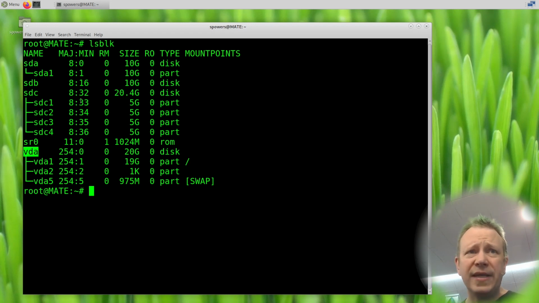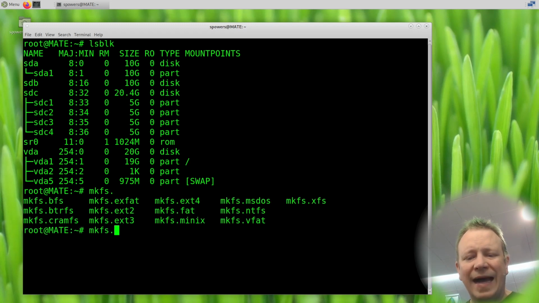So the first thing I want to do is cover EXT file systems. EXT is probably the most commonly installed file system on Linux distributions, and ext4 is the most recent and the one that's almost always used. You'll rarely see any EXT file system that's not ext4 these days. So the first thing we're going to do is mkfs. and then hit tab a couple times just to show you all of the options that we have for installing a file system on a particular partition.